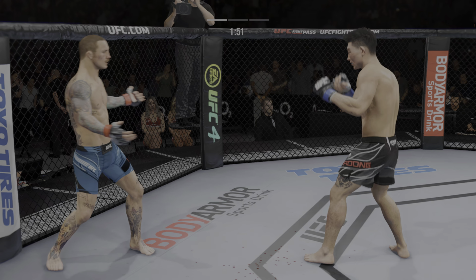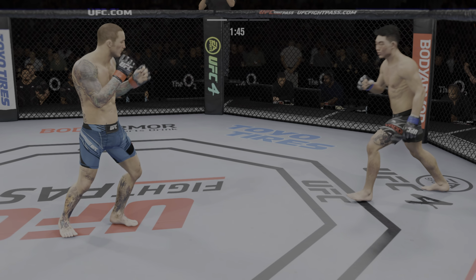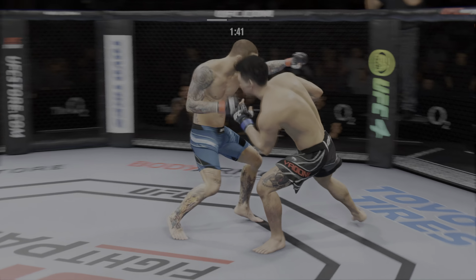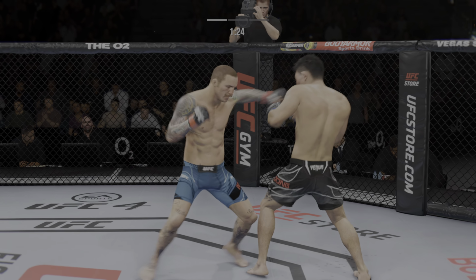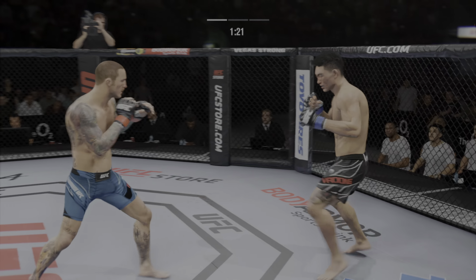Trying to go to the body now with the kick. That one misses. Punch over the top. Just out of range with that right hook. Oh! He needs to start looking to finish now because he's got his opponent hurt very bad. Nice. Just misses there with the left. Stuffs the takedown there. How good is his takedown defense? Lands flush with that right hand.